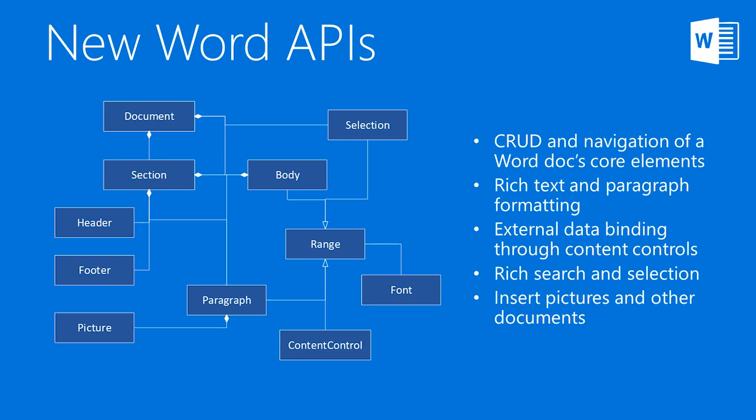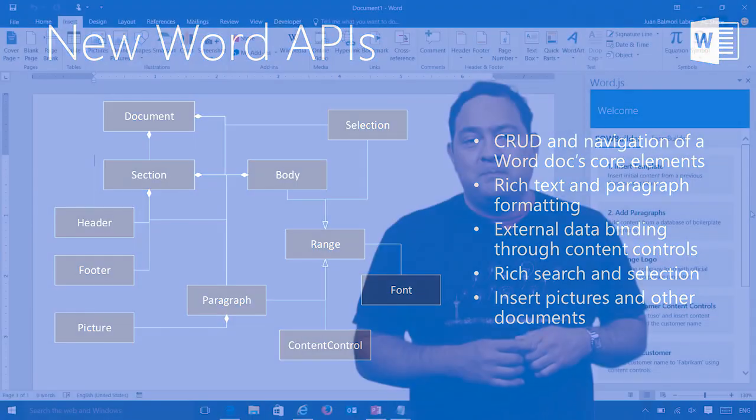So in summary, on this first cycle of the API, we are providing enough methods to A, navigate through the document to a specific set of core elements like paragraphs and content controls, and we will add more in the future. B, we are enabling rich text and full paragraph formatting and alignment. And C, we're enabling data binding through full access to content control functionality. And we're enabling other scenarios like, for instance, search and selection. So you can basically search through the document and select the content and return an array of ranges. And we also support the insertion of pictures with a strongly typed object, something that in the previous API was only supported by writing Office OpenXML.